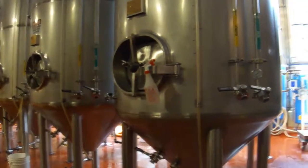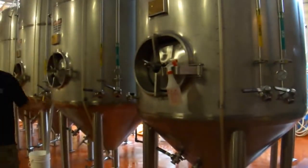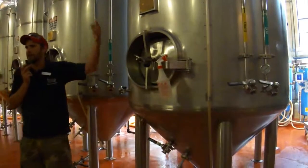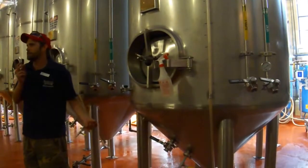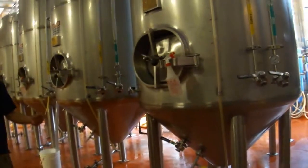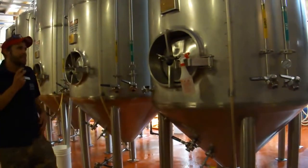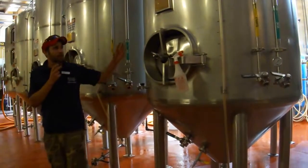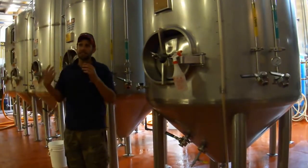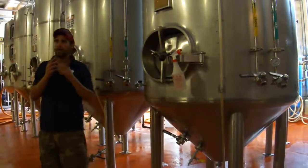The first thing that's going on here, within the first few hours of fermentation, lager yeast is using all the oxygen in the liquid inside the tank to reproduce. And it's a single-celled organism, so the population of yeast grows a lot. And yeast starts to feed off fermentable sugars for an energy source once the oxygen's been consumed. It's going to take our lager yeast roughly 10 to 14 days to eat these fermentable sugars we provided from the grain and convert that over to alcohol and CO2.